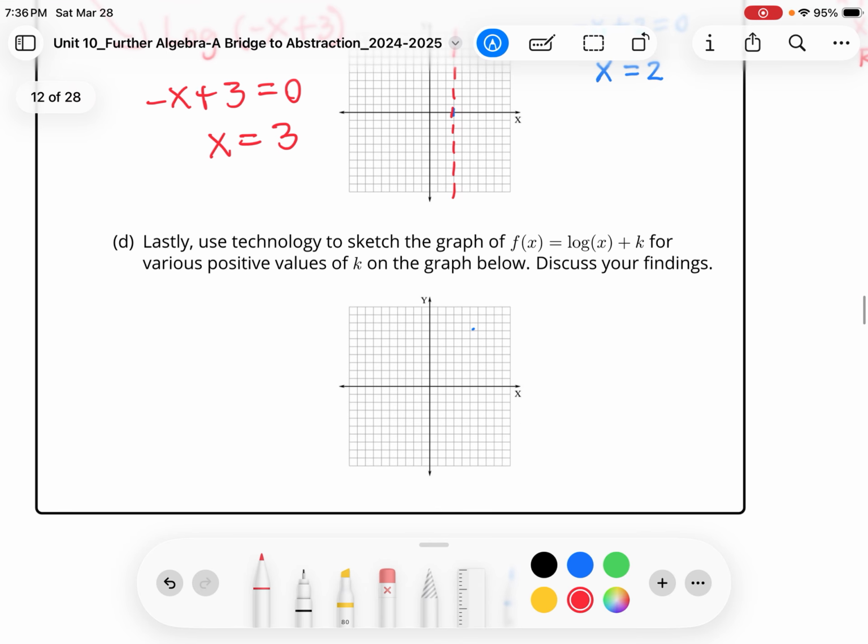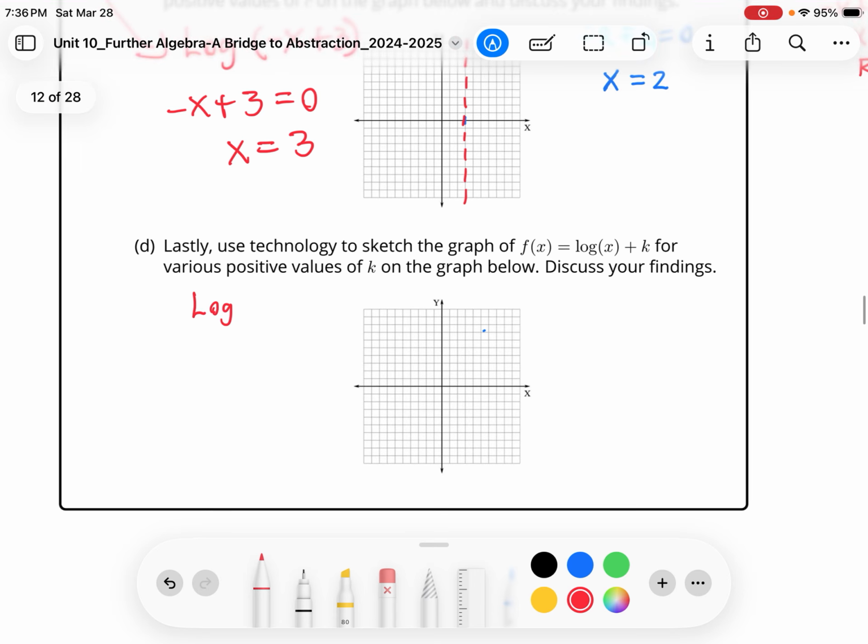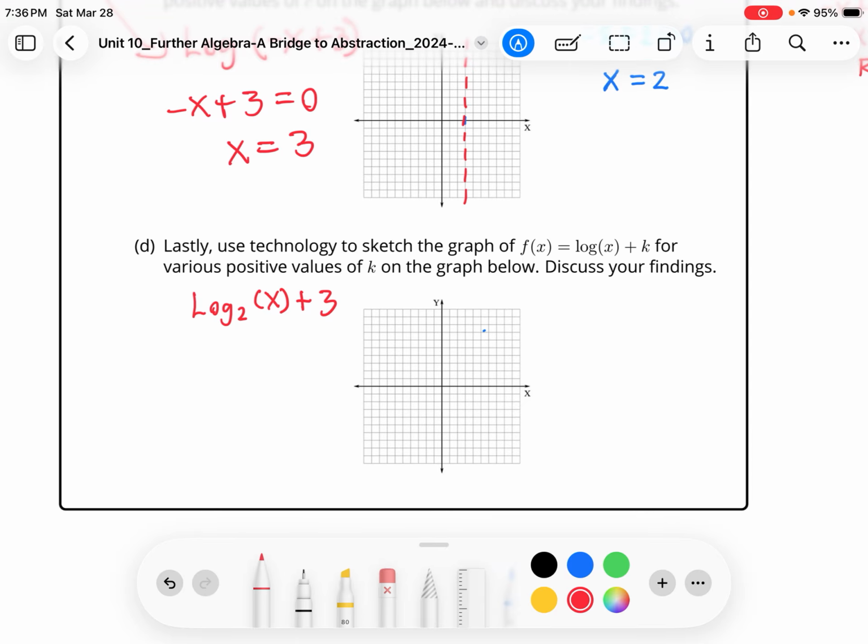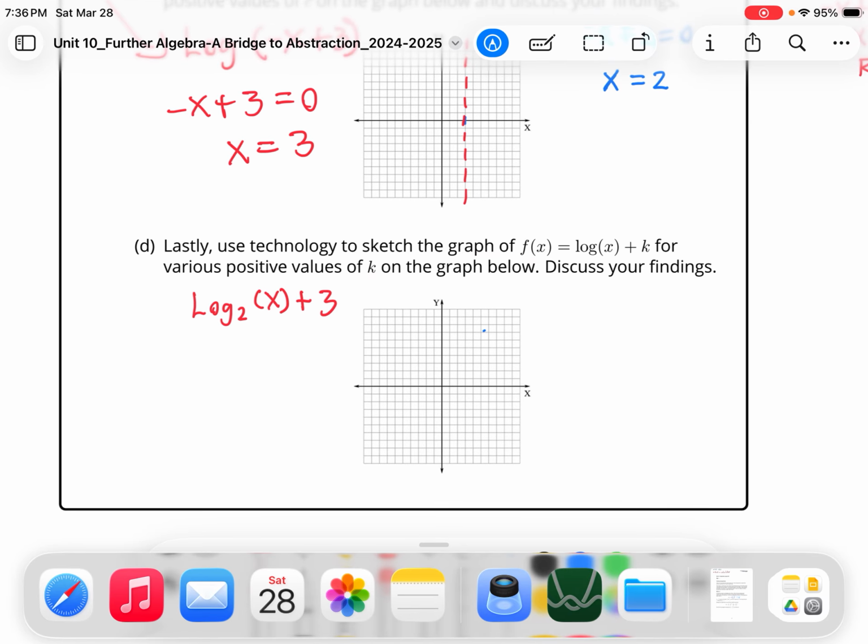And probably this one right here, I bet you probably know what happens. So for example, if I have a log base 2, so I'm going to keep kind of playing with the same numbers, right? And I have x plus some number, and let's say that that number happens to be plus 3 on the outside of the parentheses. What do you think is going to happen to the logarithm? All right, so let's go look.